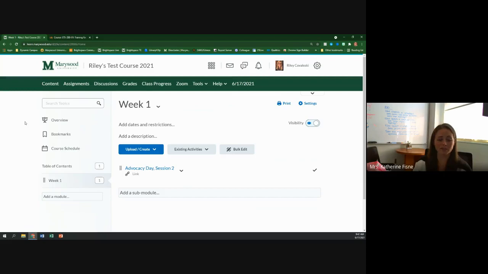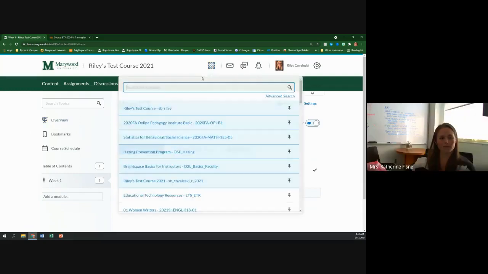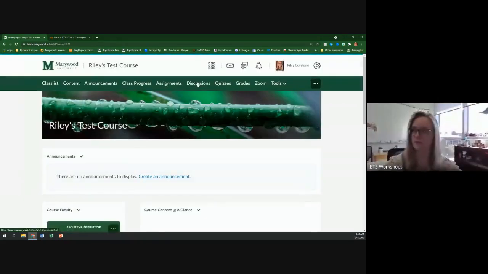I guess the brief overview is that both Brightspace and Moodle use the term discussion forum, except in Moodle, the discussion forum is the place where the students actually reply and answer questions. In Brightspace, a discussion forum is a category and a grouping mechanism for discussions. So I don't know if you want to go, do you have it in a different course, or if you want to go to my math course? Yeah, I have some in here. Okay.